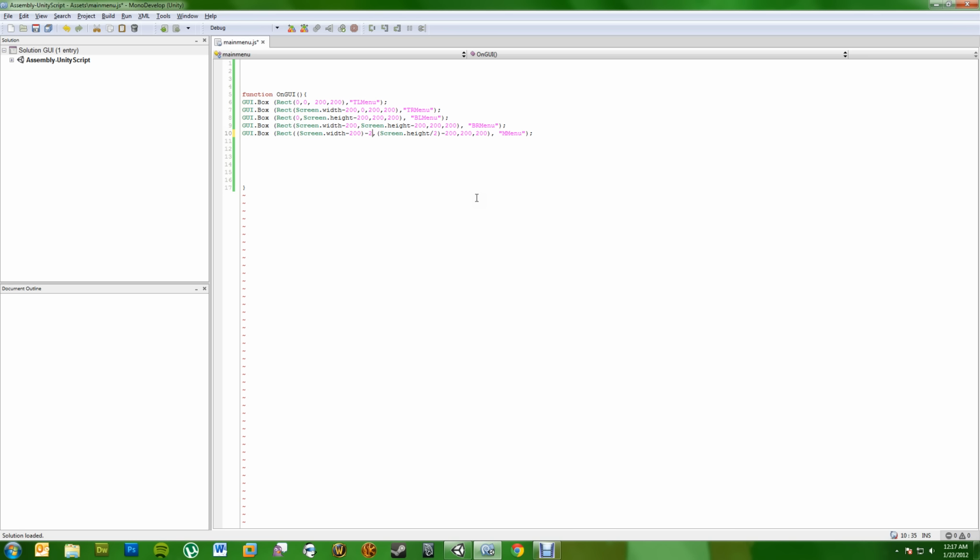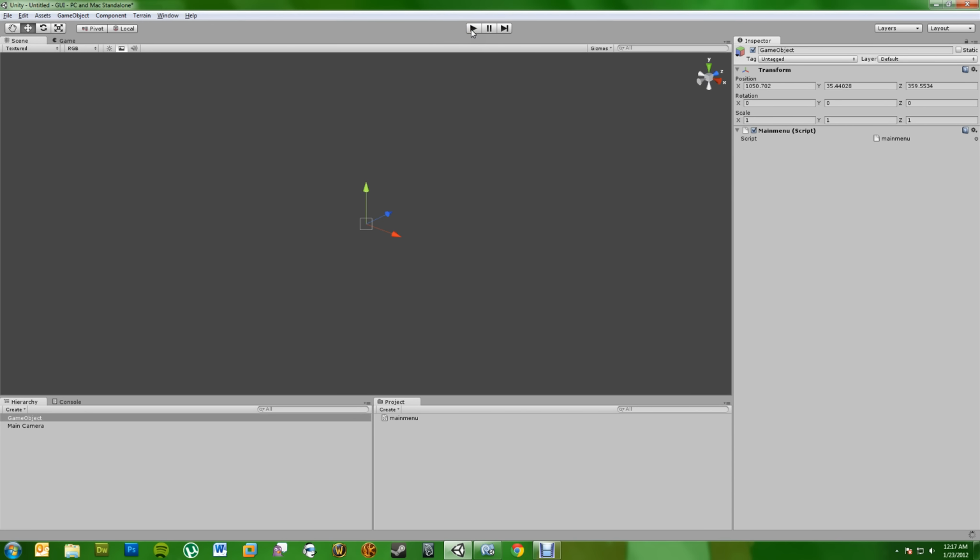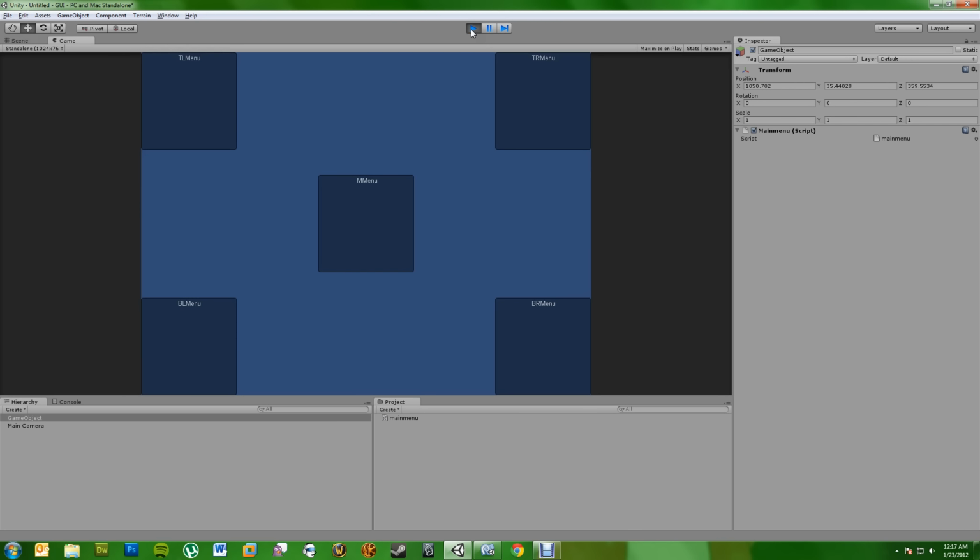We'll try it the way I had it originally. And there you go. So yeah, I had it right originally. And then that'll make a nice centered one. So I mean that'll be good if you're just doing like a main menu and you just want to have a nice quick menu right there under the title. So that's how we do that.